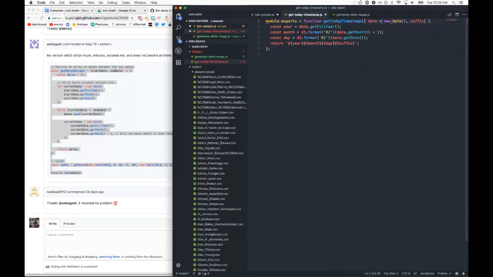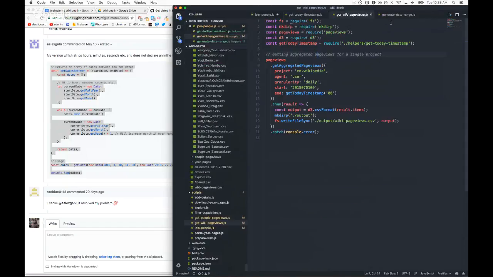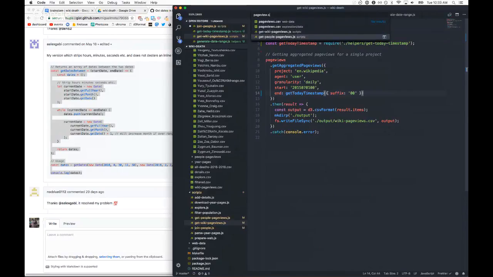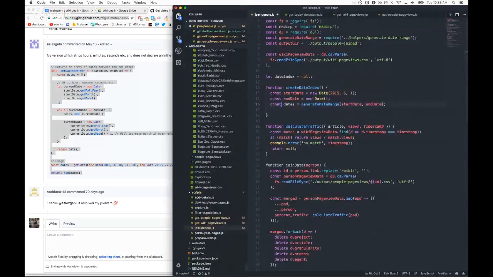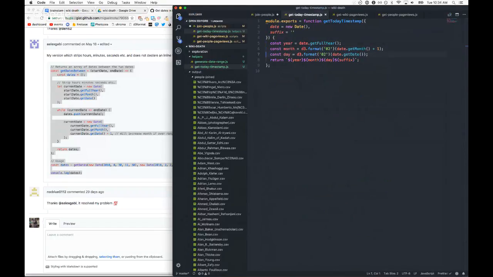And I changed my mind again. Let's turn this to objects. So I don't like order passing stuff when there's more than a single thing, because then you have to remember the order versus passing it as an object. So let's fix the places we used before. So here, we can just pass it suffix. And in the other one, page views, yes, and people. Let's just pass it an empty object. And that means we need to set a default suffix to be an empty string. Okay, cool.